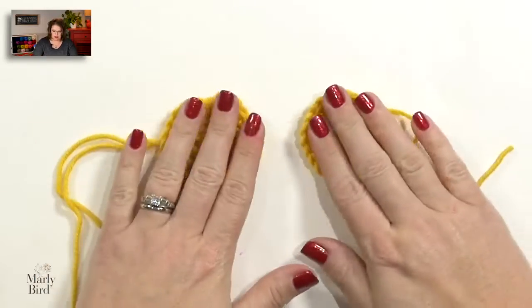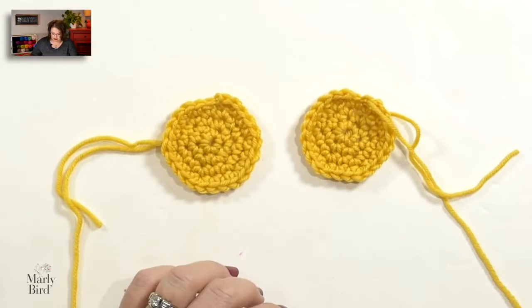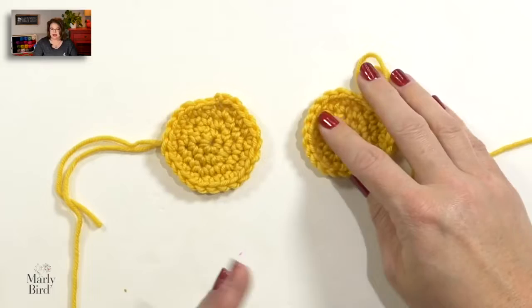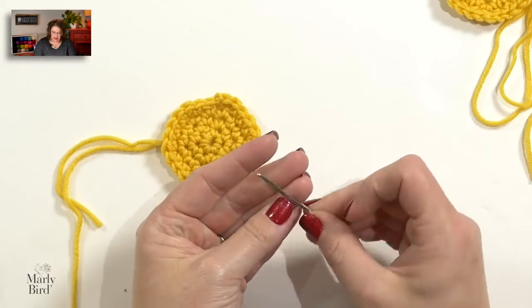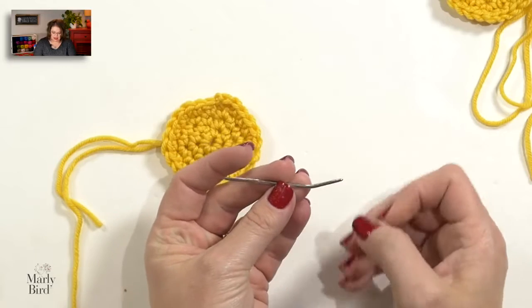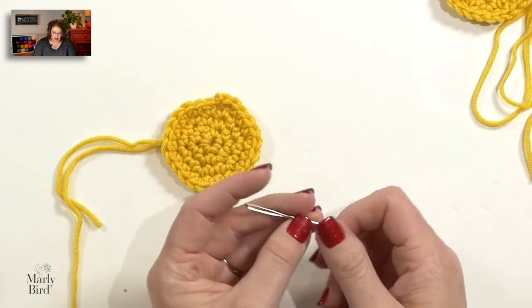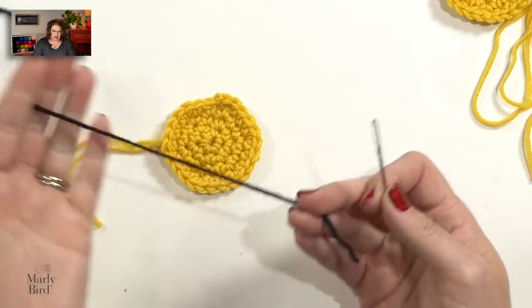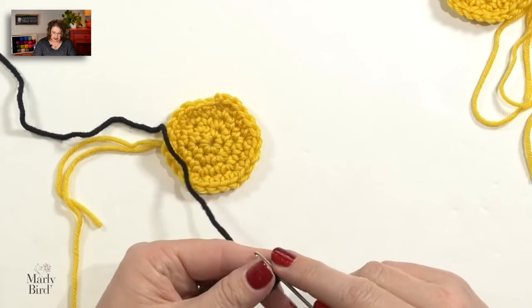Once you have both circles complete, it's time to embroider a face on one of the circles because it's easier to do it now before they're seamed together. I always use a bent tip tapestry needle to seam in or to add embroidery. It's really easy to use. And then I will grab a length of yarn that I'm using as my contrasting color. So this one I'm just using black.